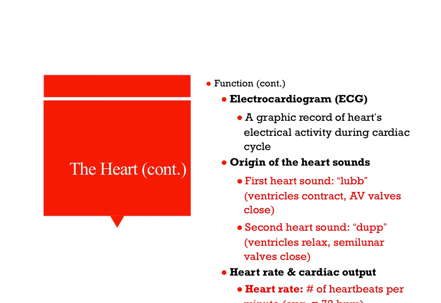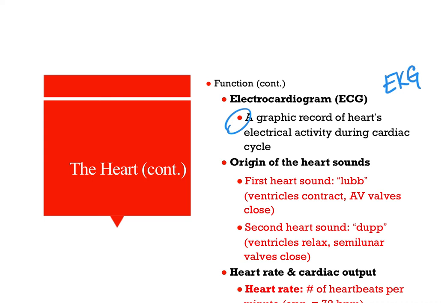Welcome back. I hope you enjoyed the video. All right. So to measure this electrical current, because that electrical system is needed for the heart to do its job, right? The heart will not be doing its job if it doesn't have that electrical impulse to cause that contraction, right? So in order to monitor this, we have ECG, okay? Or you can also see it as EKG, all right? This is a graph record of the heart's electrical activity during a cardiac cycle. You should know that definition, okay?